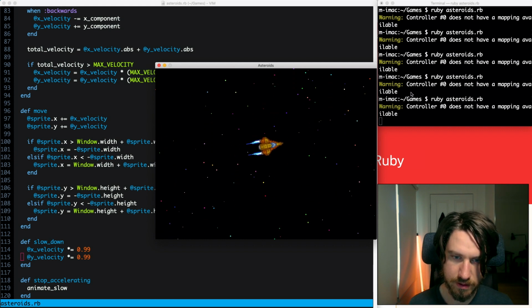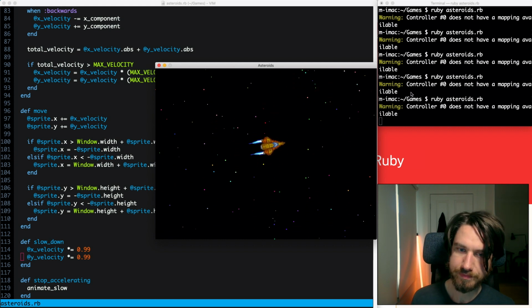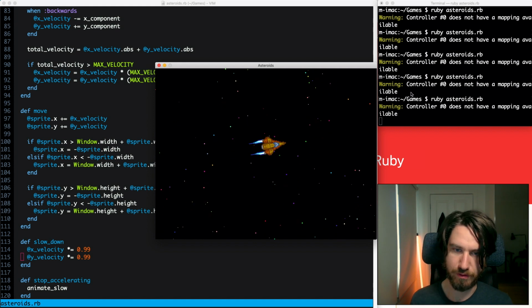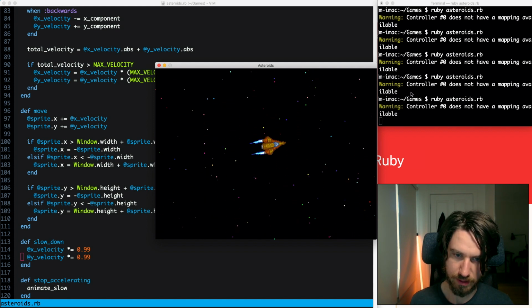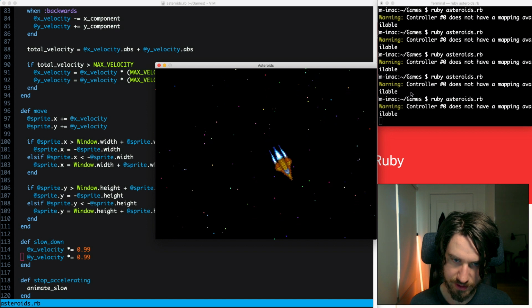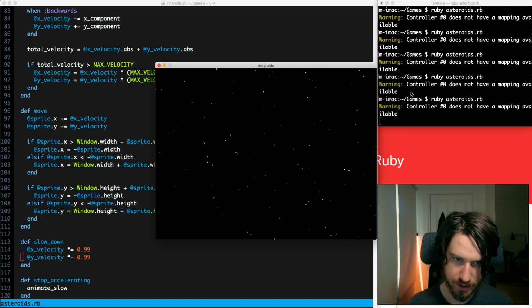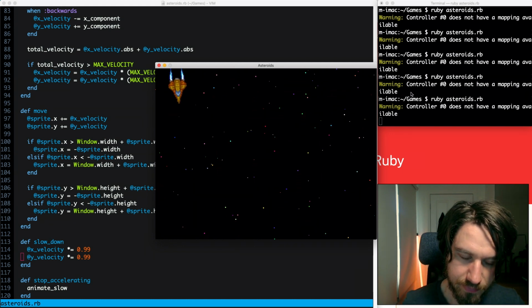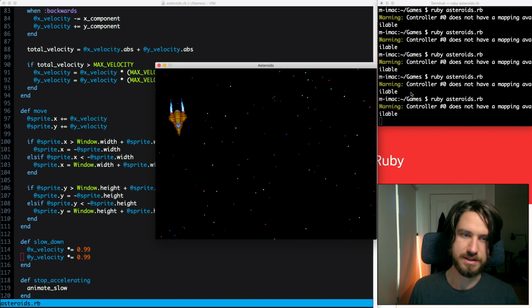Great. Awesome. So you can see it's going to eventually stop, but it's going to shave off 1% of the speed every time. So it looks like it's basically stopped there. So that's really cool. I'm going to accelerate a lot, and we should hopefully see a big decrease. So I've let go now, and you can see it eventually slows down there.